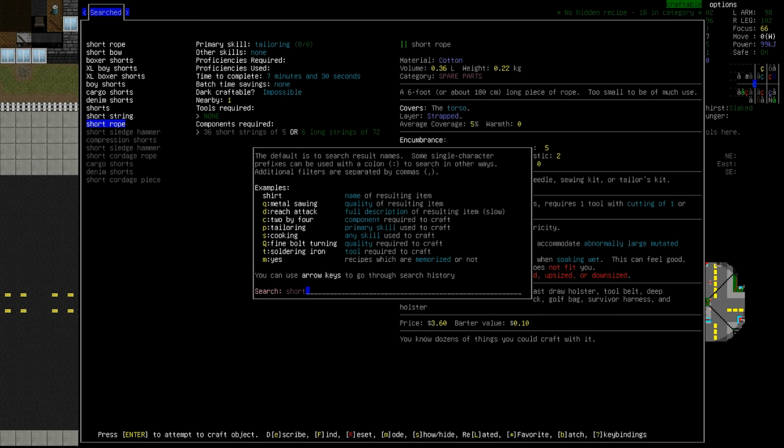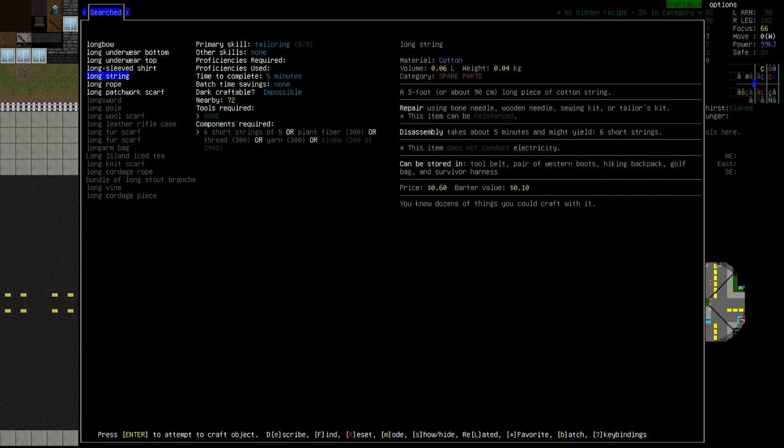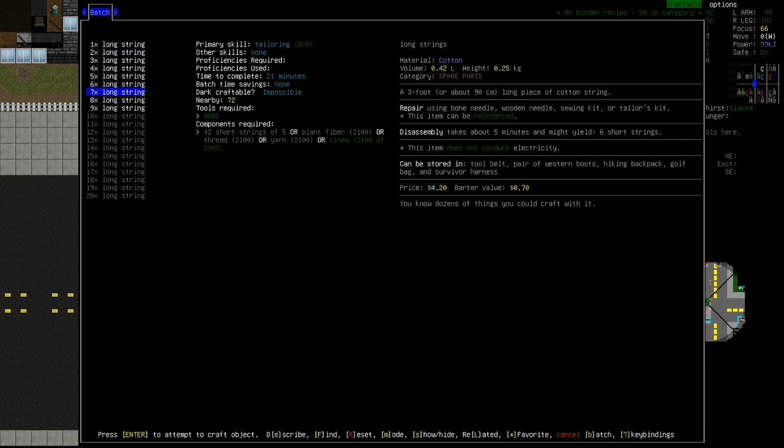I guess the other thing we can have a look at is actually making those long strings. So yeah, that's the option. We've actually got quite a bit of sinew, so we'd be able to make a fair amount of long strings. 9, that's not a fair amount, and that's all of our sinew gone. And that would also be all of our thread. So for us to get thread, we can disassemble rags, but to disassemble a rag, it takes an hour. So that's 27 hours just to make 1 long string, not including the extra 30 minutes to actually make it.